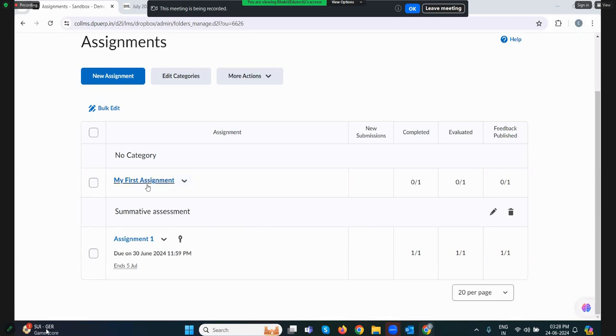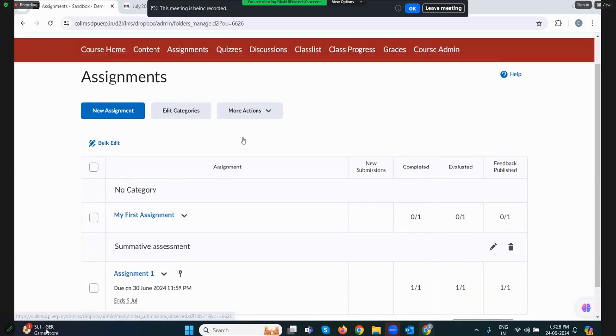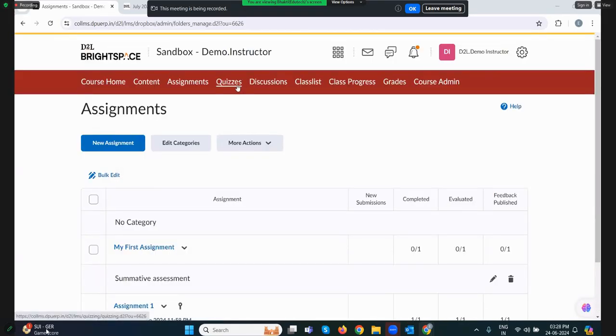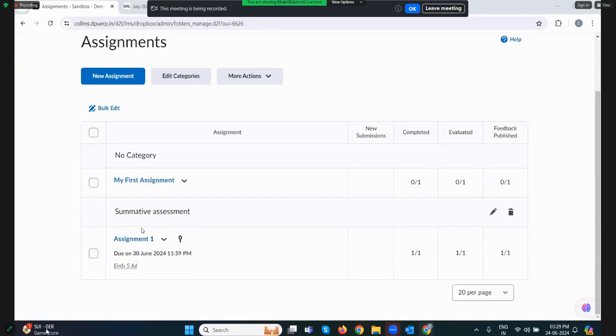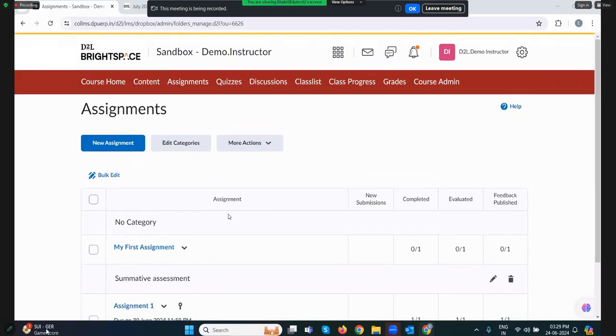Yeah. So this is the assignment, subjective type, right? MCQ has the template. I'll show that to you. The quizzes have multiple choice questions and different types of questions. This is where subjective type comes in, wherein you're asking students to submit a paper, for an example, or a business plan, anything subjective type of assessment. The assignments are used for that. Okay. Any other questions related to the assignment?